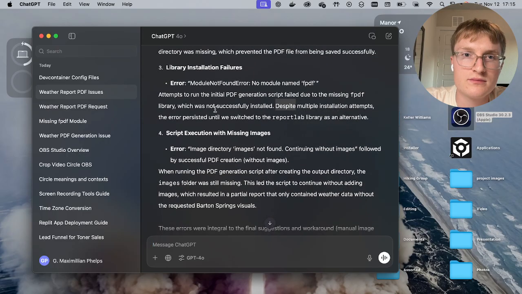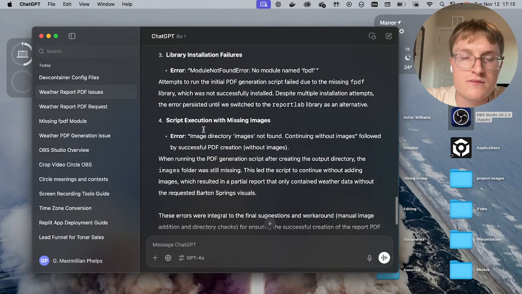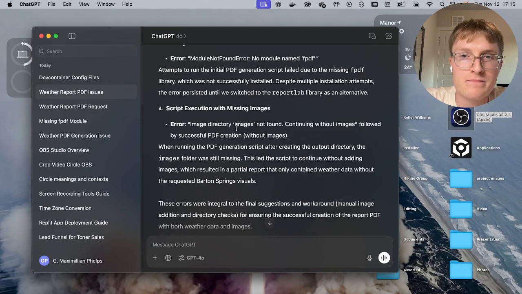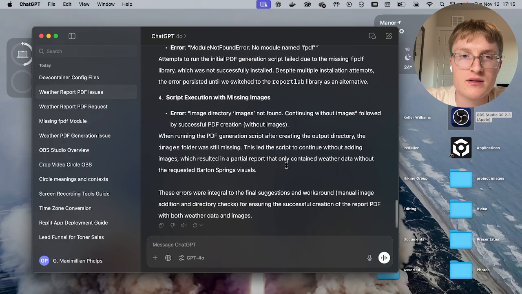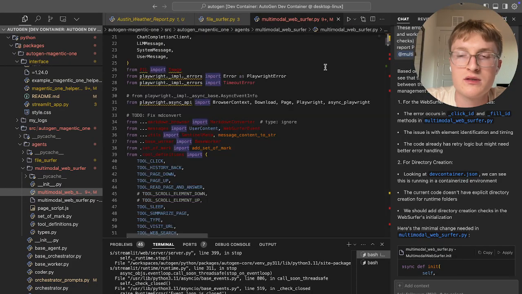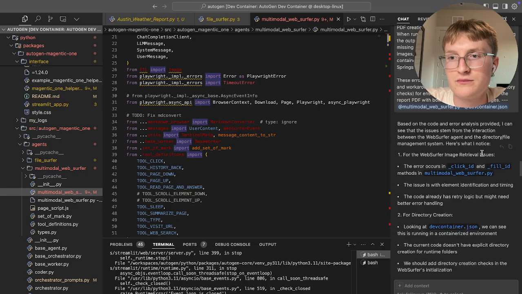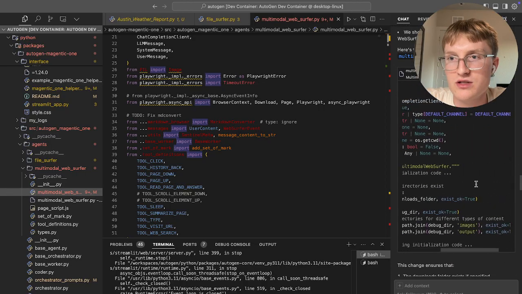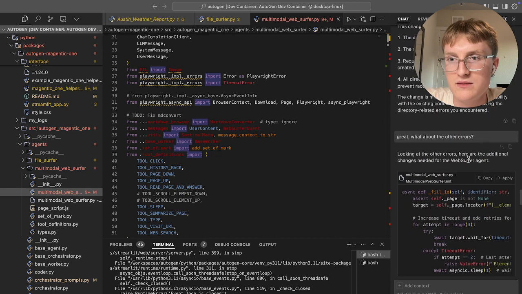Okay, so instructor image is not found. So it looks like it was really just upset about the web server, I guess. Yeah, it just wanted that.